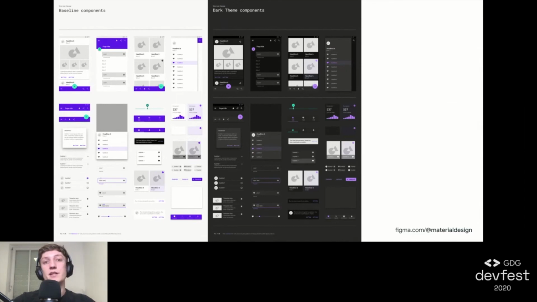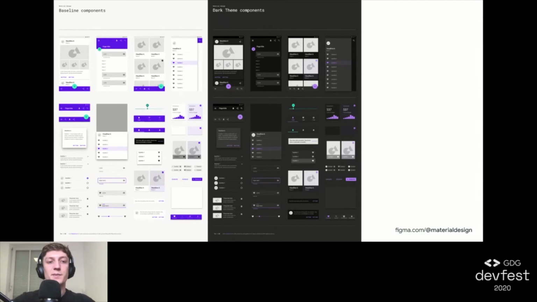What that would allow us to do is to have the ability to see where Compose is at in terms of its coverage of material design, you might say, and also give us a way to find feature gaps and also be able to report bugs. But importantly, it also gives us an interactive project in Android Studio that is essentially very similar to what you get in Figma. Similarly, you could change the theming values in this app and see changes to your Jetpack Compose code and see how material theming affects these various components. It also gives you the ability to see this in preview, not just by running on a device. So it's quite a powerful concept, I think.